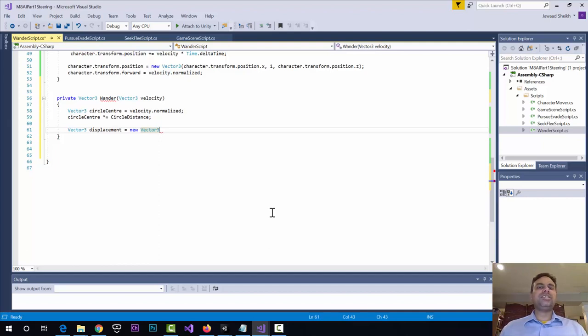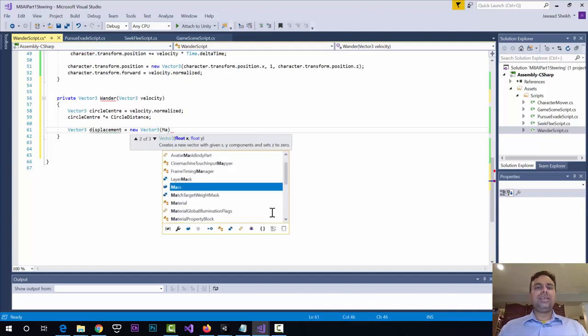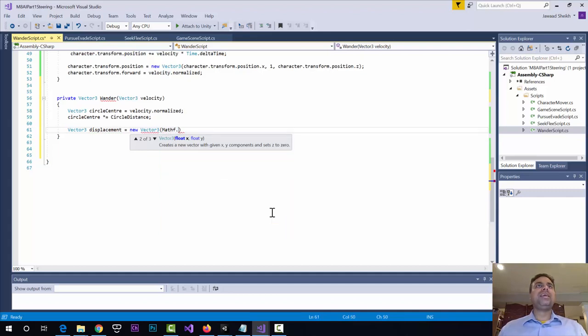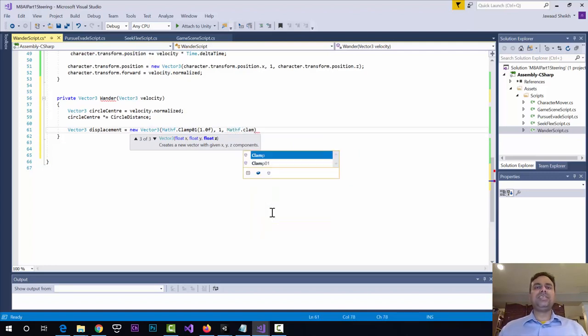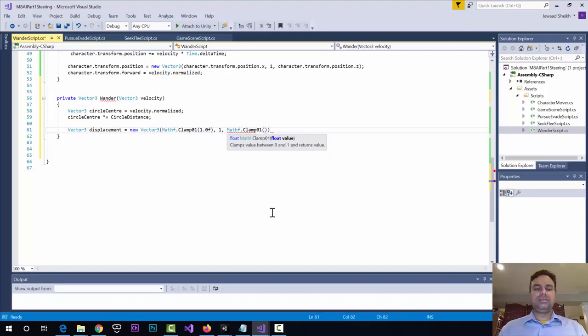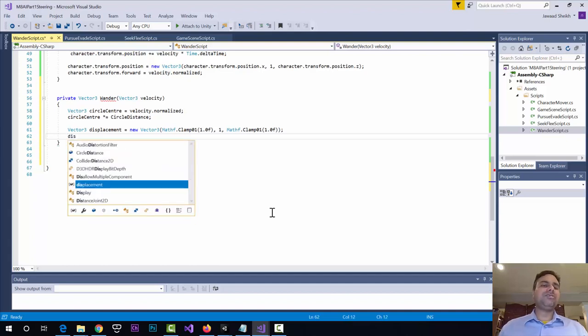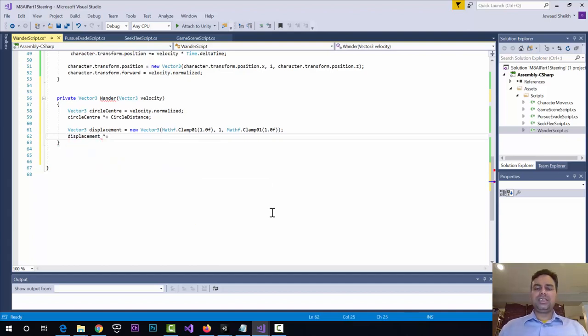So new Vector3, x will be Mathf.Clamp(0, 1), to clamp between 0 and the number, so 1. All right, we'll keep y as 1 always. And z will do the same thing, Mathf.Clamp(0, 1) for 1.0f. All right, now let's apply this displacement force to our circle radius. So, displacement *= circleRadius.